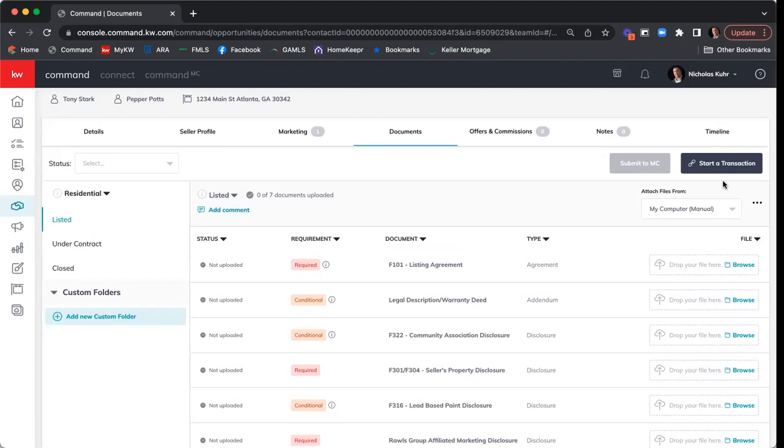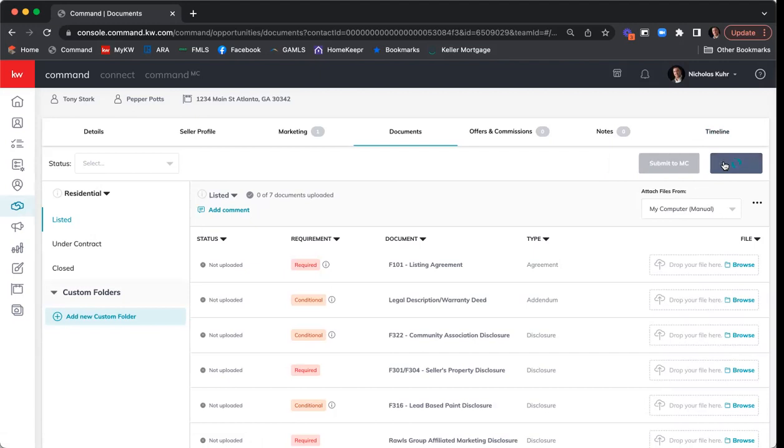If you do not click start a transaction, you one will not create a room, or two, if you do create a room directly in DocuSign, you will not be able to retroactively connect that room to an opportunity. So just be sure to click start a transaction. So I'm going to click start a transaction.